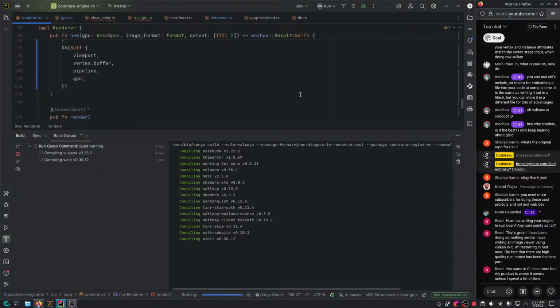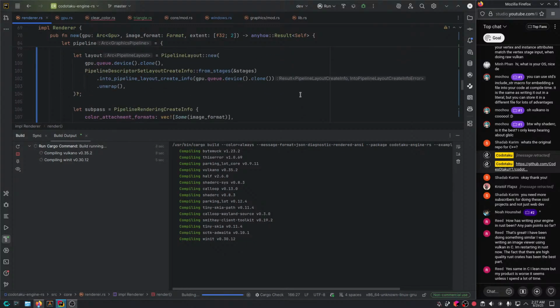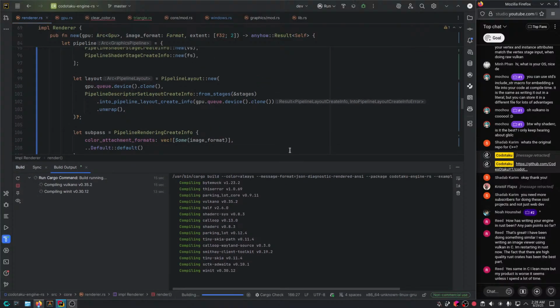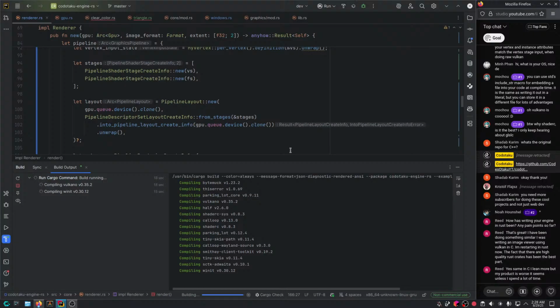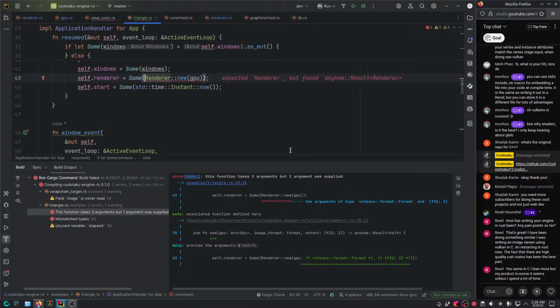You know how many steps we have skipped over thanks to Volcano, like bruh. It's really doing a lot for us. Thank God. Alright, so it's compiling Volcano right now, I think. Alright, so we have some error here.